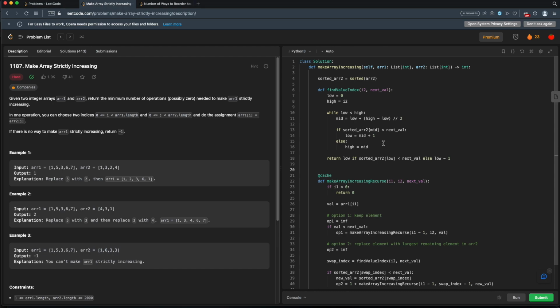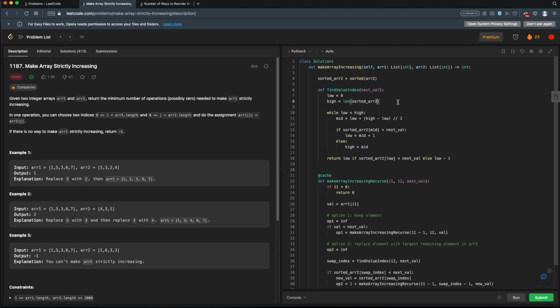Now, let's ignore this I2. We can do a binary search on the entire sorted array 2. We don't actually have to keep track of this I2. So in this case, this will be the length of our sorted array. So we'll do a binary search on our entire sorted array. I just got to thinking, we might have duplicates in this sorted array.